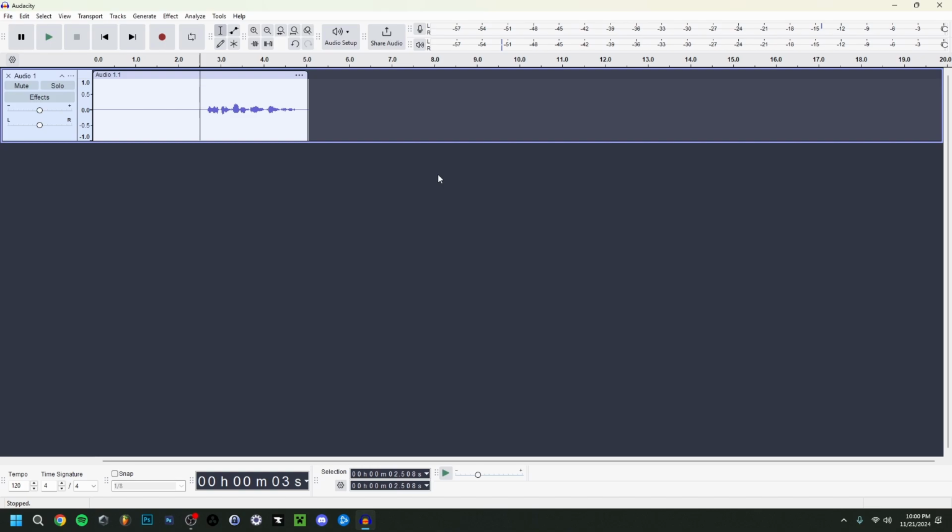Really remove the most amount of background noise, so it's easier in the recording process to actually add effects on it and to work with that piece of audio. First of all, if I listen to this, I think it's a bit too quiet. This is a piece of audio, as you can see.